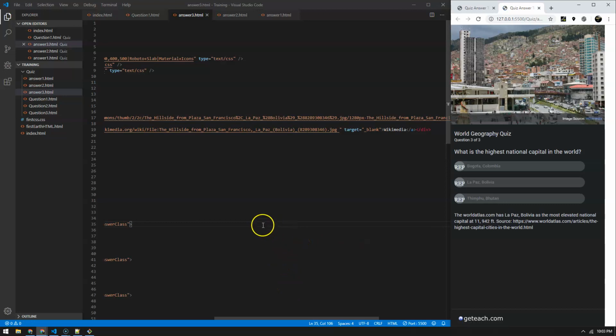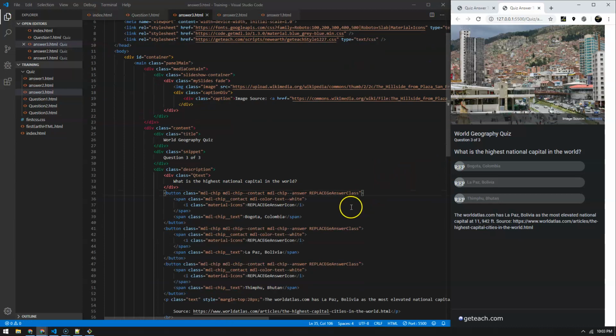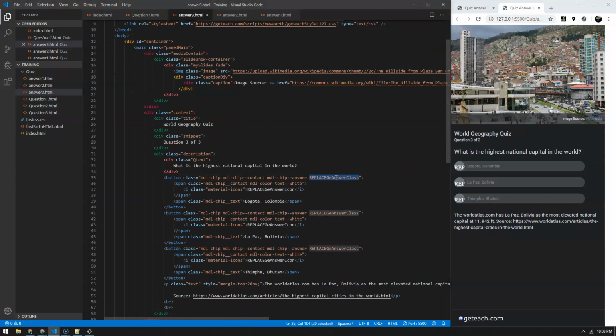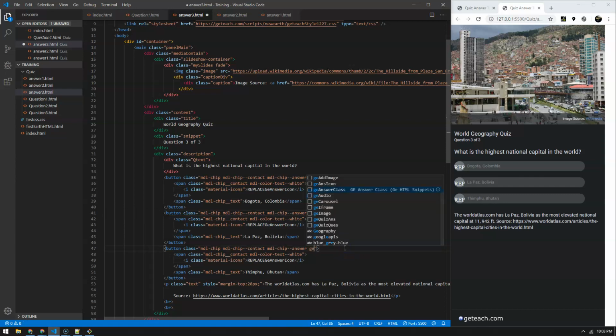All right, so we have the image and we have sort of the justification, and we haven't had any of the styling yet. GE answer class, that's the wrong answer. GE answer class, that says the correct answer. GE answer class, that's the wrong answer.